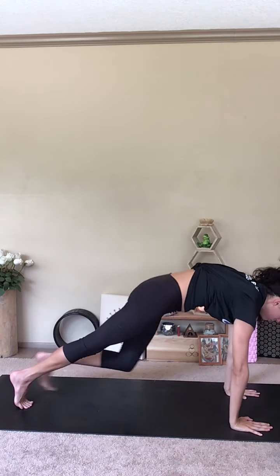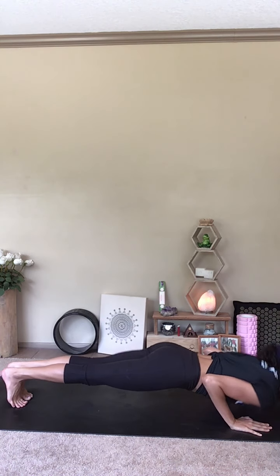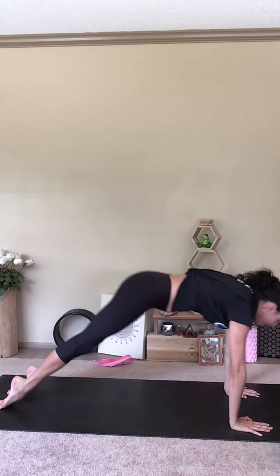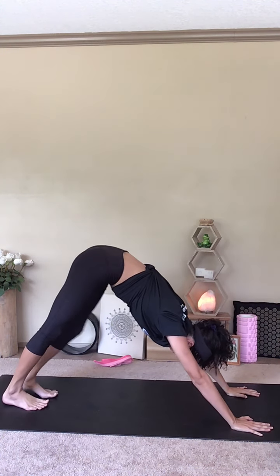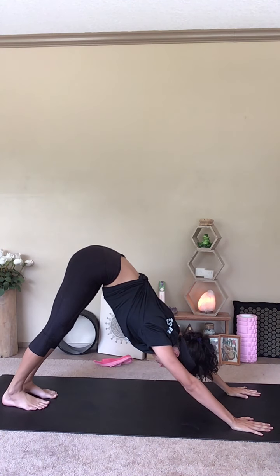Right foot steps back to meet left, high plank. Exhale, down to low, chaturanga. Inhale, up dog or cobra. Exhale, down dog. One breath here. Exhale, sigh out the mouth.